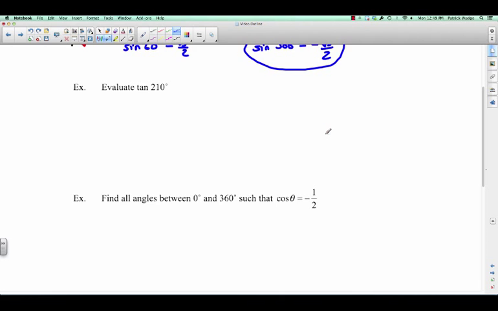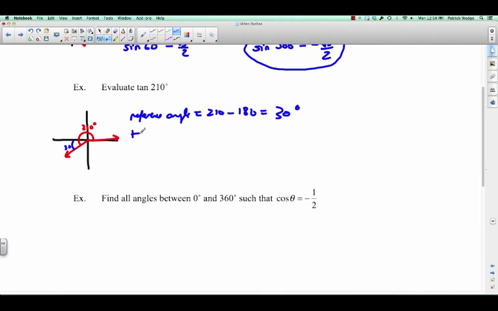Okay, let's do another one. Exactly the same sort of idea. Tan 210. So we think of where the standard position angle ends up. There's 90, 180, so it'd be down in the third quadrant. This whole amount is 210 degrees, but we're only going to worry about the reference angle right there. The reference angle in the third quadrant, remember this is a little tricky one, you take the standard position angle, 210, and you subtract 180. If you do that, you'll get 30. So the reference angle is 30 degrees.